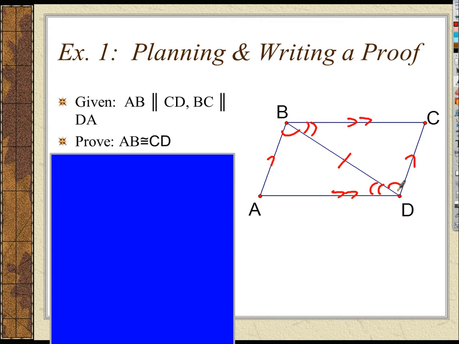Angle side angle, right? And remember, if an ant's walking around the outside, he's going to hit an angle and a side and then an angle as he walks around those triangles. So that's the order, ASA. So by ASA, the triangles are congruent, right? If the triangles are congruent, then I could say that AB and CD, well, let's make the triangle congruent statement first.